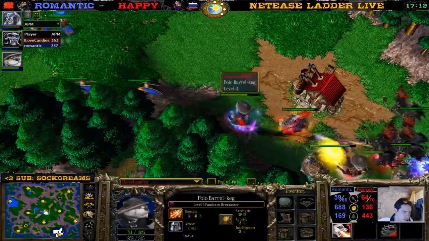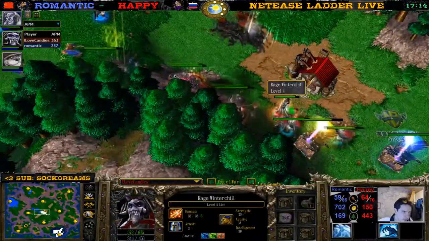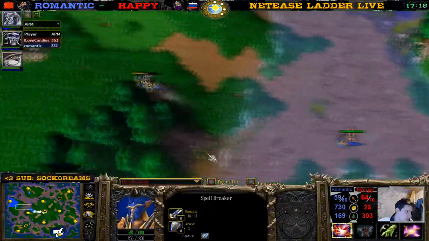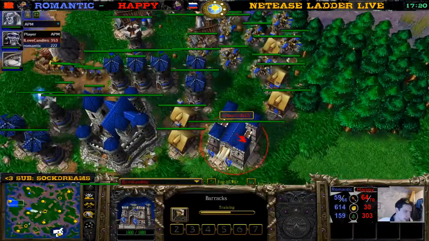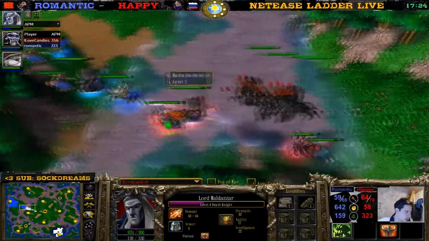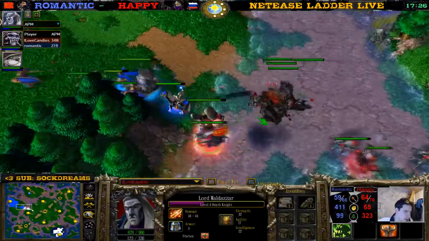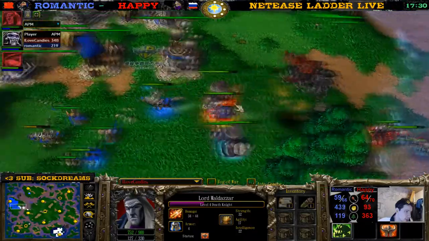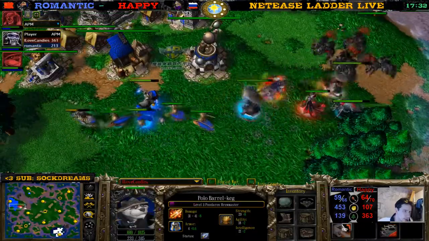Death Knight blocking him a little bit. We have another Frost Nova available here. Another holy light available as well, with spellbreakers and knights and flying machines and knights and heroes here for Romantic. Happy just has destroyers and two fiends, two statues and his heroes. There's not a breath of fire on like two of the heroes of Happy.